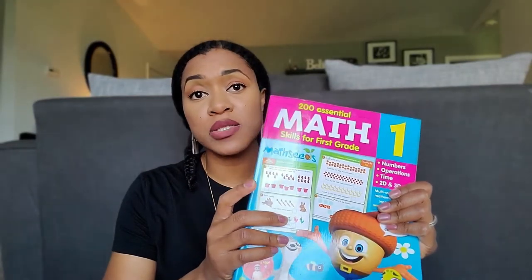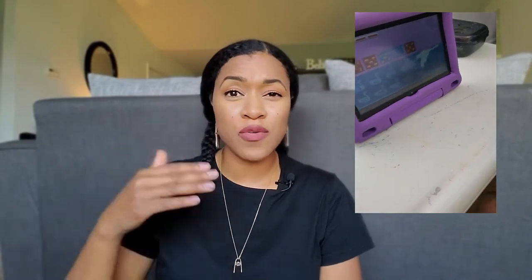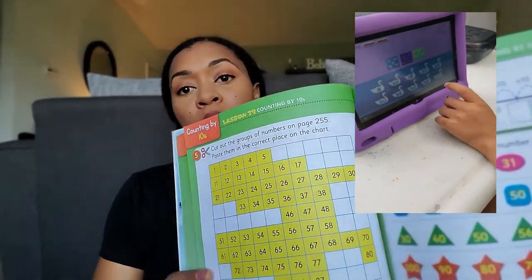I like to use Reading Eggs as a supplement, but for math, I'm actually using the Math Seeds workbook along with the Math Seeds app as his curriculum. He's further along on the app, but I still wanted him to sit there with pen and paper and work problems out. What I really like is it teaches more than just typical math — it teaches grouping, counting, and all the things that correspond to his age. On the app, they take a little placement test to see where they should be placed. That was K-5 and we're still going through it for first grade because he gets excited about it, and I always want my child to be excited about learning.